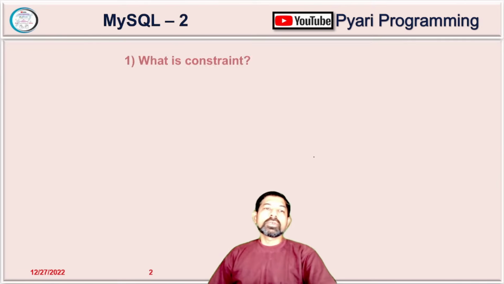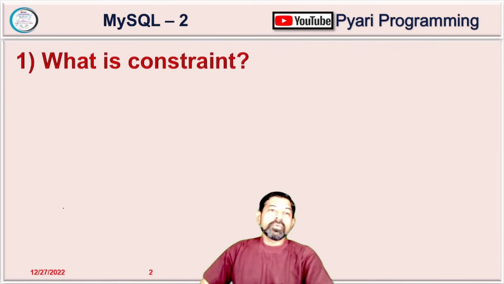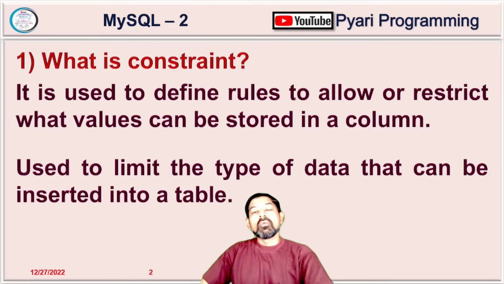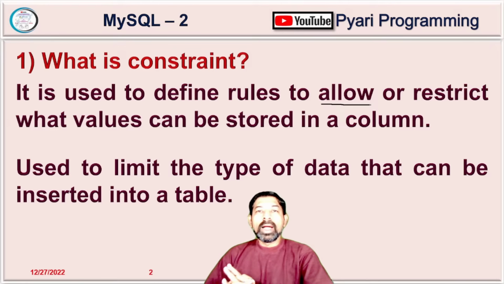Now let's see what is called constraint. So first of all, it says that it is used to define the rules to allow. What do you mean by this allow? Suppose I am saying that I want to enter the data which is fixed, or we can say that 90% of our customers belong to Orissa. So if I don't enter the data, automatically it should take the data as Orissa. That's why it is allowing. I can give the default value as Orissa. So even if I will not give anything, it will take it.